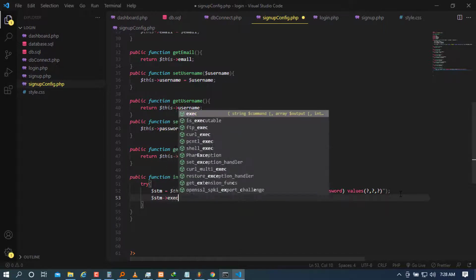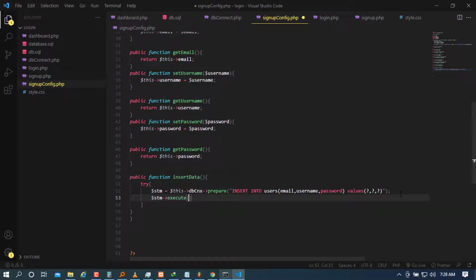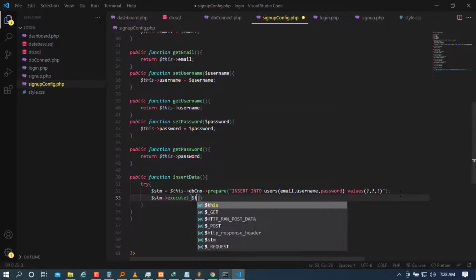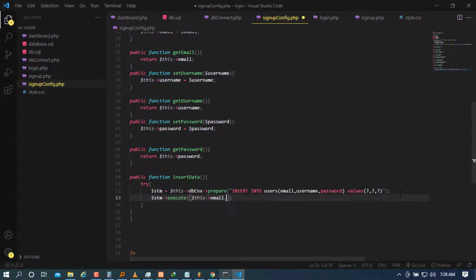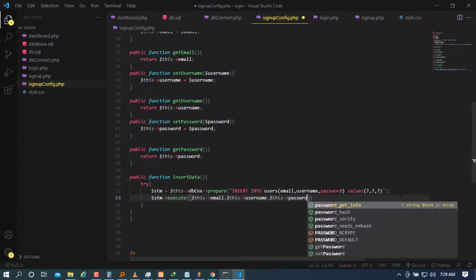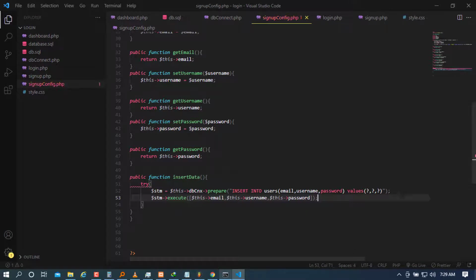Where we are trying to execute, we will need to pass the parameters that we preset, so like this, we insert this email. After, we also set the username, and lastly the password will be password. After doing that, you can ask yourself why you didn't pass the ID in here. The ID is auto increment, and you don't need to do anything about that one. That's why we leave it as it is.